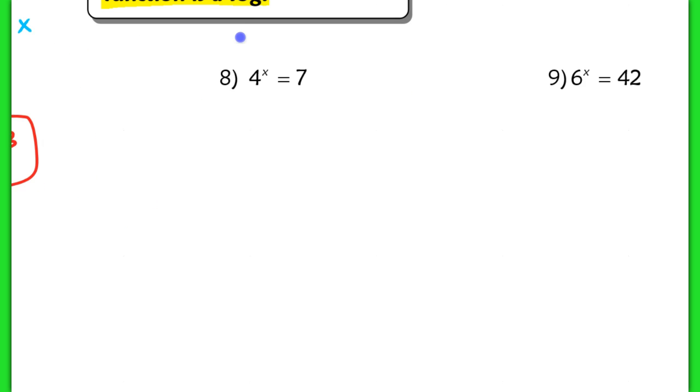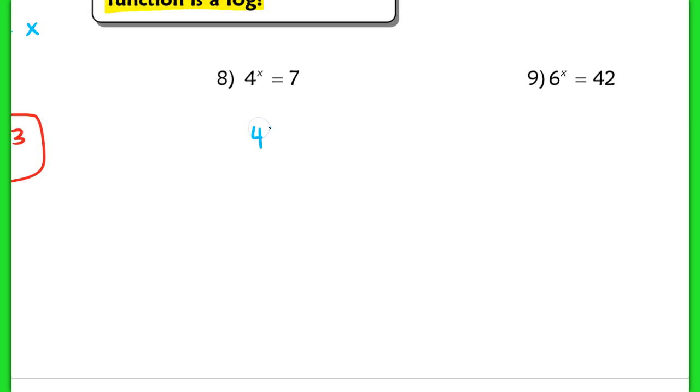In number 8, let's do another example, a couple examples so you understand what we're trying to accomplish here. We're going to take the log of both sides to try to isolate the x. So we take log base 4, and when you have the argument of 4^x, these are going to cancel and you're left with x. So x equals log base 4 of 7. There is no thinking really involved in this in terms of writing it and using the definition. You just take the log of both sides.